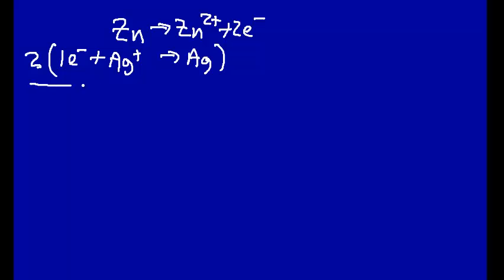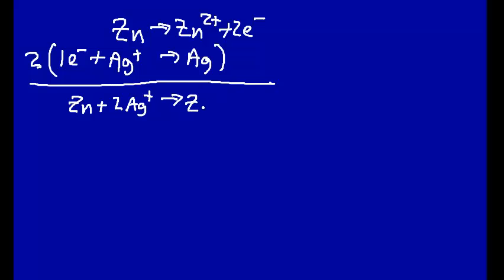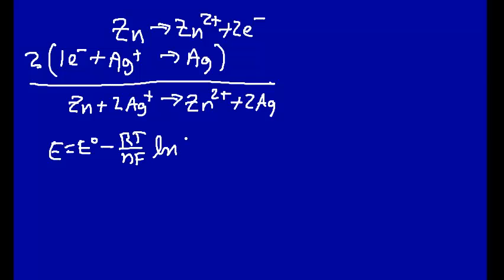So our balanced chemical reaction is zinc plus 2 silver ion goes to zinc 2 plus plus 2 silver. This is metallic silver. And let's see, 2 plus, that's balanced, 2 silver, 1 zinc, that's balanced. So there's the balanced chemical reaction. Now the Nernst equation, E is equal to E0 minus, that's why I always get confused, I always put a plus there, RT over NF times the natural log of the reaction quotient.